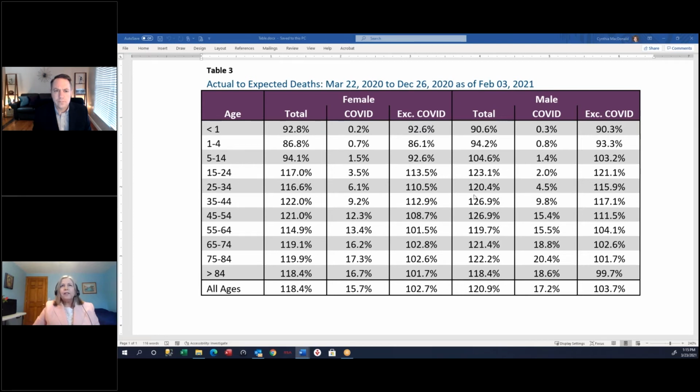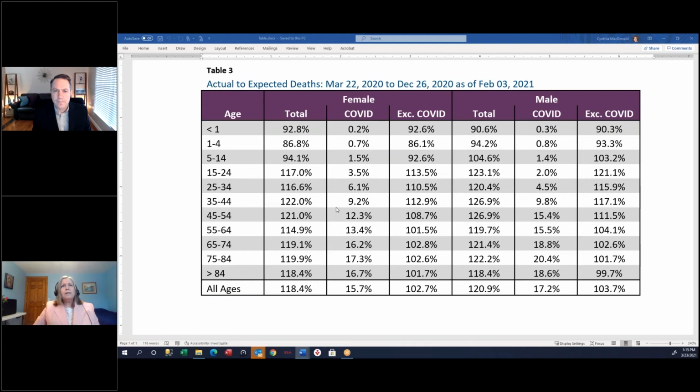You'll notice, and I think it's interesting, that some of the younger ages have the highest ratios. In the total columns, ages 35 to 54 have the highest ratios. And in the columns without COVID, you see that even some of the younger ages have the higher A to E ratios.